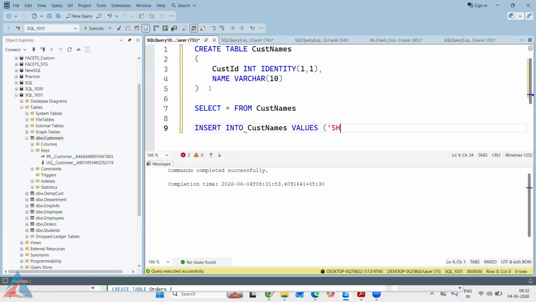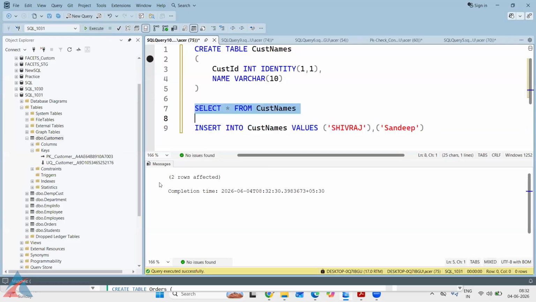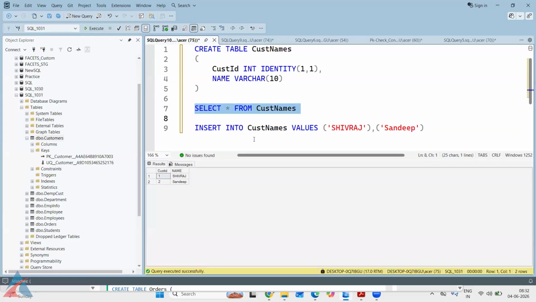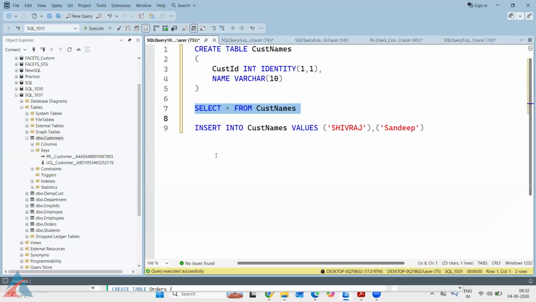When you try to insert some new value, as you go on inserting, for every new value it will insert unique values by incrementing by 1. So you may think it is not allowing duplicate values because every time a new value is inserted, and it is not inserting a null value either. So you may think it is a primary key, right?